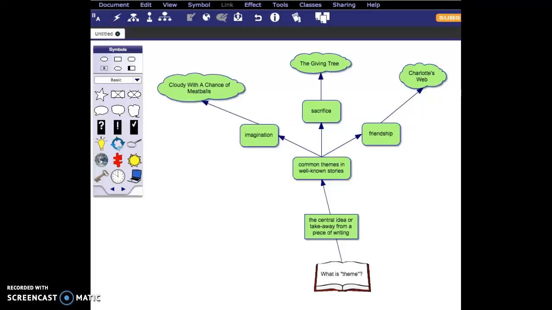Today we are going to learn how to make a concept map, which is a type of graphic organizer used to help students organize their thoughts and ideas of a certain subject. Concept maps start with a main idea and then branch off to show how the main idea can be broken down.